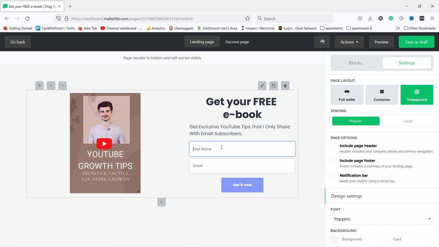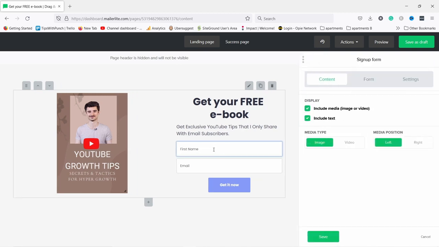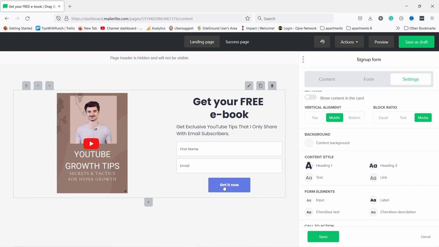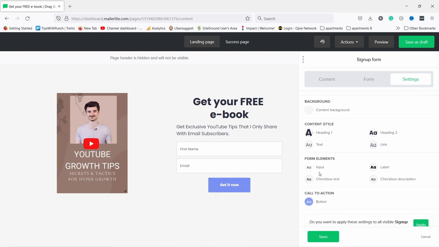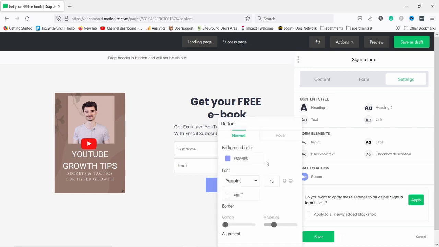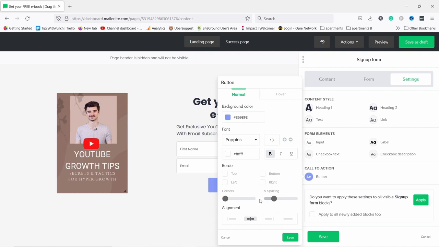Okay, cool. One thing I wanted to show, so if you click into this again, you have also additional settings here. So you can adjust what you see. So for example, the button now is on the left, in the center, and actually I don't want it. They call it the call to action. So if I click on this one, you can change the color of the button, and you can also change where it is aligned. So let's say if I want to left align, then I click on this one. If I want right align, it'll go behind it, but it's right aligned.